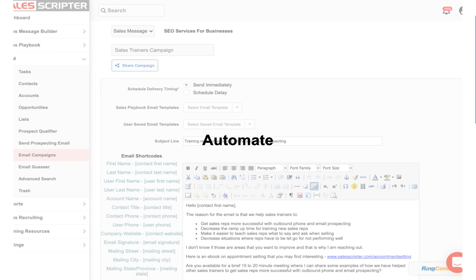You can send emails manually if you're sending a thread, like you just manually send out that thread. There are plenty of tools out there to allow you to automate the delivery of your email messages. I'm with SalesScripter. We have a full CRM and email automation. Not only does our software create the email templates that I just gave you, by the way, they get filled in with your email, with your sales message.